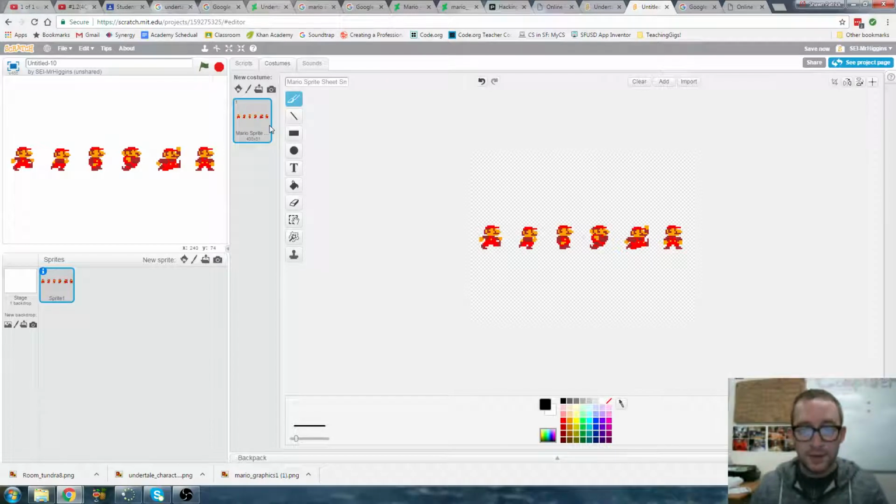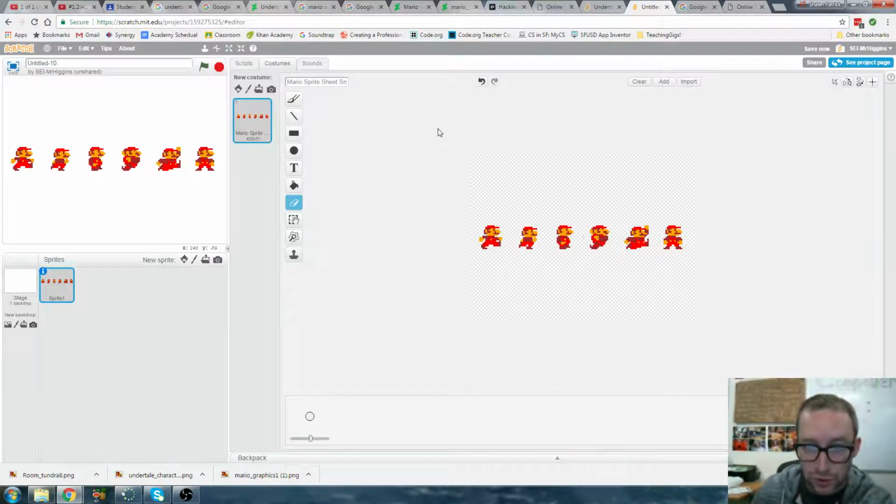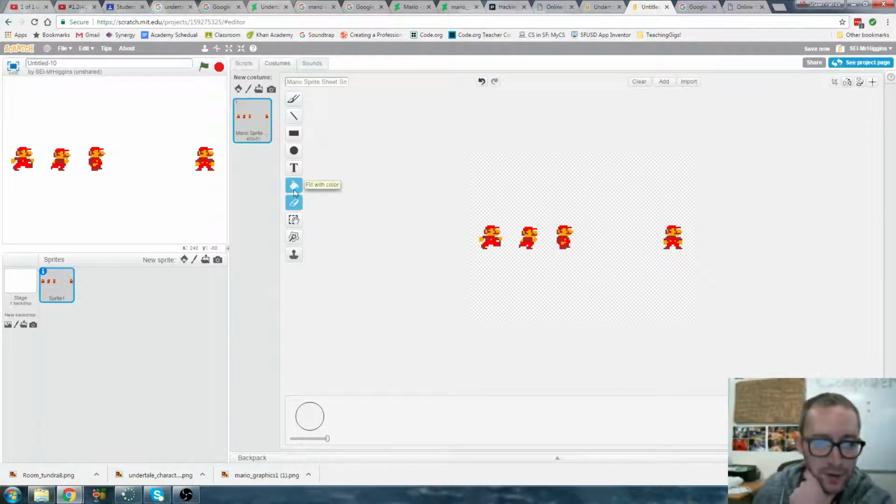So right now, there's a couple different animations here. Looking at it, I noticed that one animation is a jump animation. The other one's kind of like when he stops running. Those don't actually seem necessary for me. So what I'm going to do first is erase those two. I'm going to grab the eraser, make it bigger, erase those two. And then I am going to duplicate it four times. Duplicate, duplicate, duplicate, duplicate.